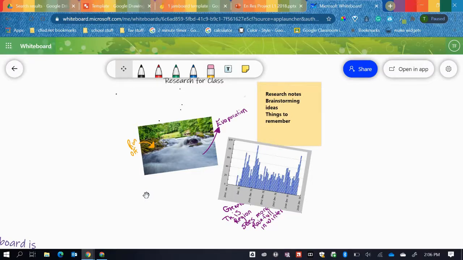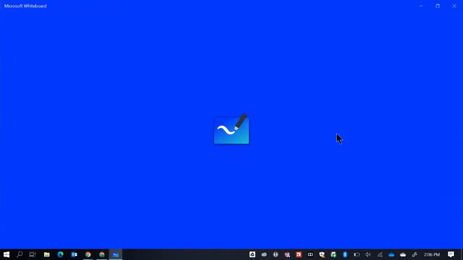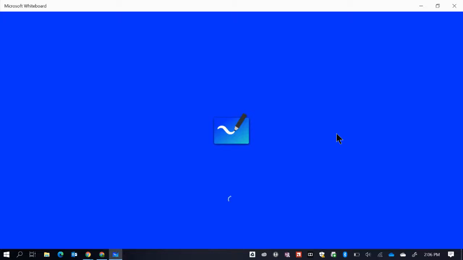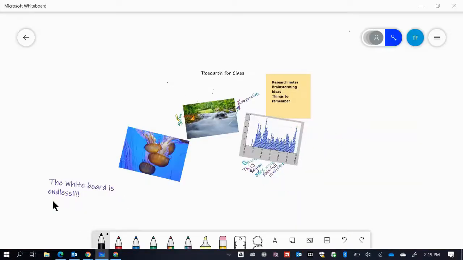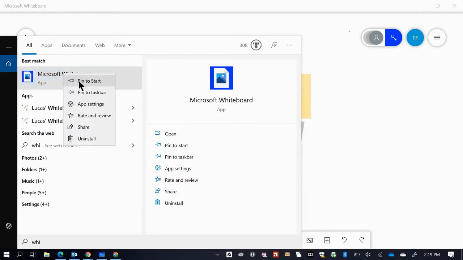Unlike the other application, this particular application can also be opened on a desktop. So I can click on this. If I've never used it before, I will need to start here. If I already have the application, I will just click here. Next time you go to open this, you don't have to launch it from the online. You can actually launch it from your desktop. To do that, you have a little magnifying glass down on the bottom left of your screen. Just simply type in whiteboard. And there it is, and you can click to open it from there. You can even right-click and pin it to start if this is something you're going to use regularly.